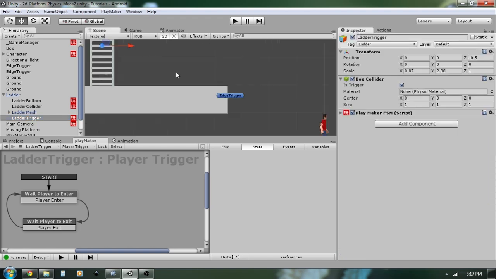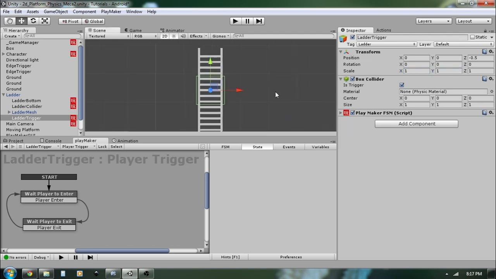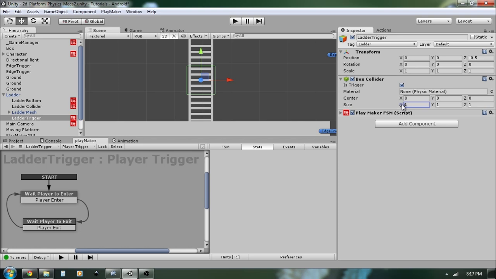And if we see the ladder trigger, we have a scale here, so we should not change the scale of this object, but we should change our collider scale.